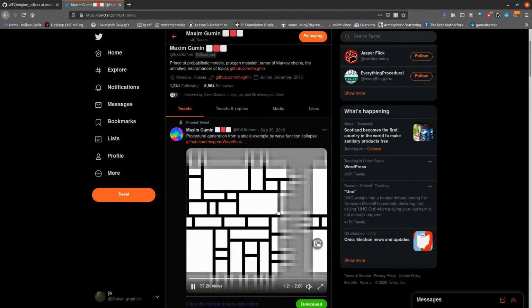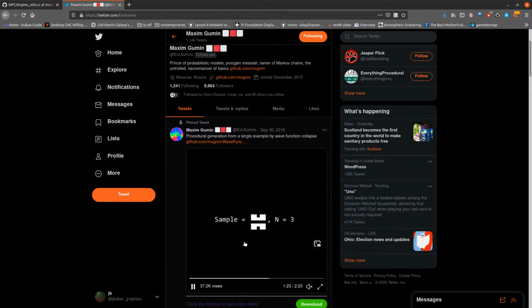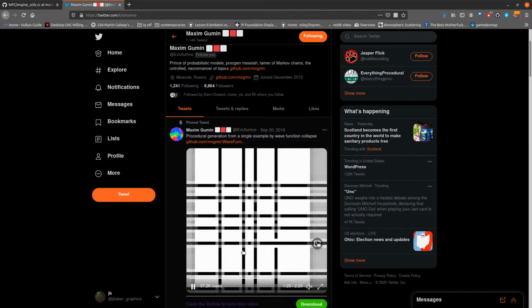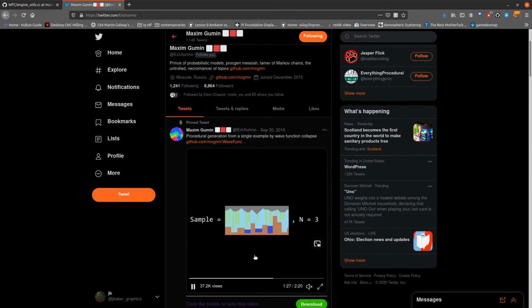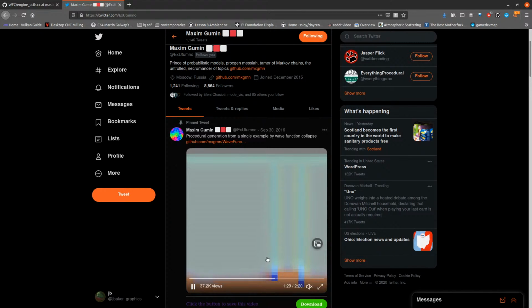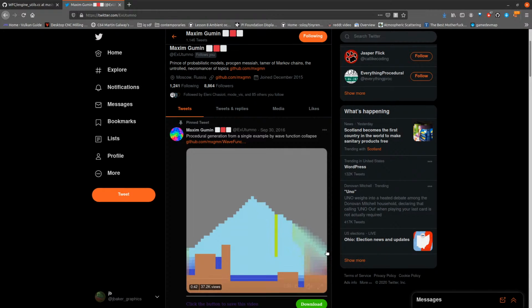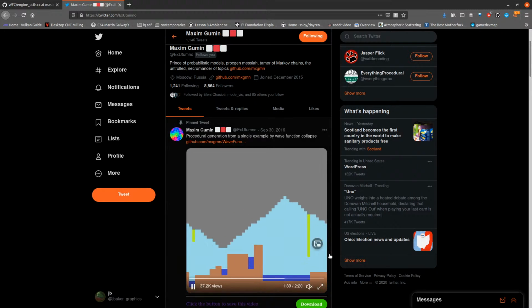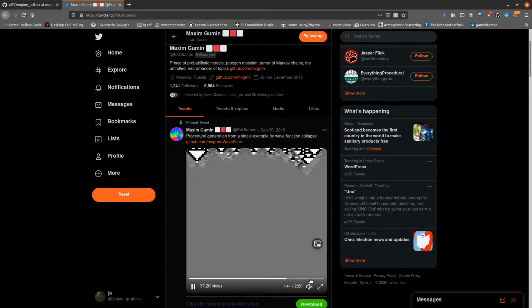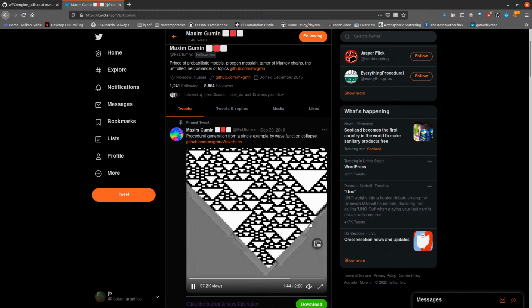So the idea here is to take that and expand it out into a larger image that maintains these types of relationships between the pixels. Now the really cool thing is the diversity of different patterns that still fit the constraints established by the initial image.